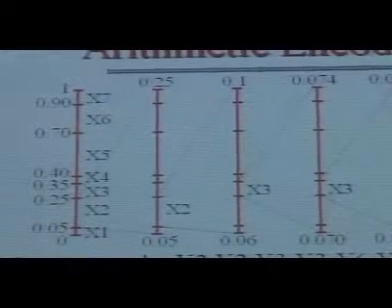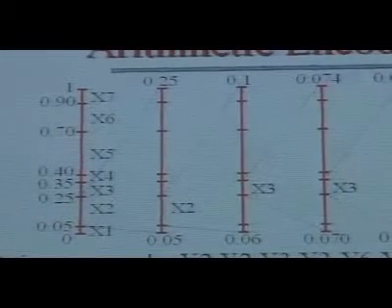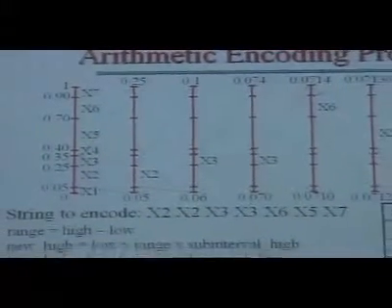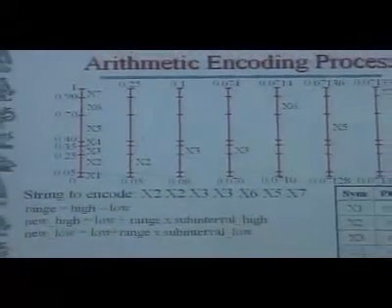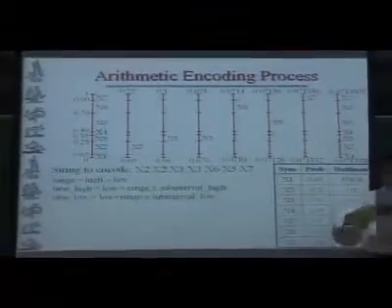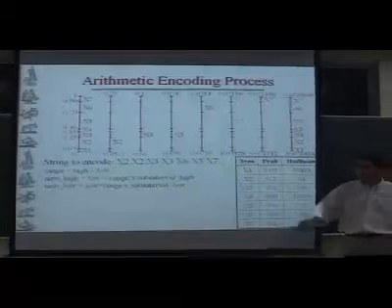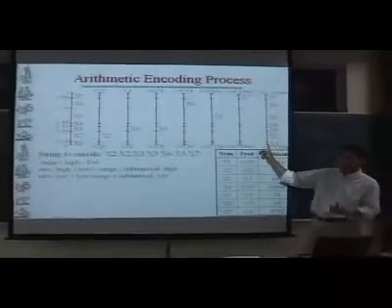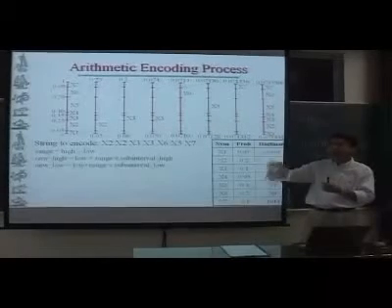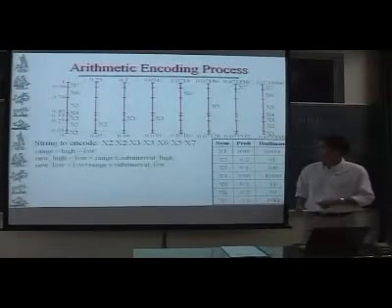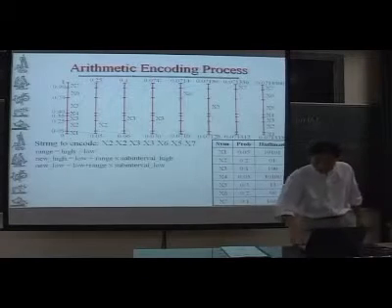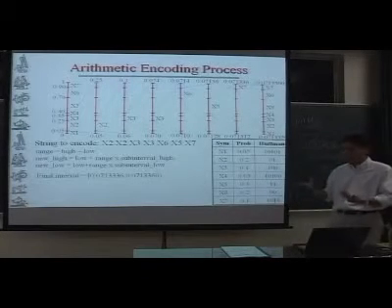The intervals get smaller, smaller, smaller, and smaller the further you go into the decoding process. What does that mean? That means you need more bits, more bits, more bits to describe the resolution of this range. Okay, and that's what makes arithmetic coding work. So intuitively, we keep on narrowing the interval.